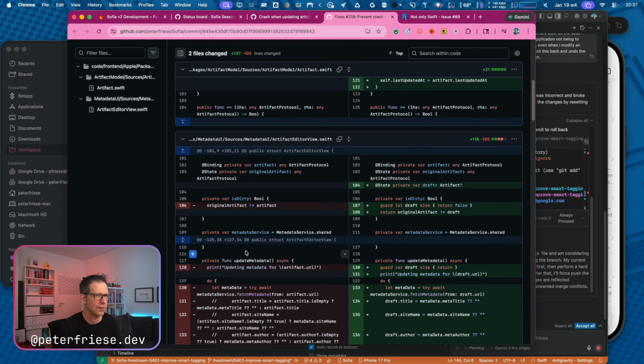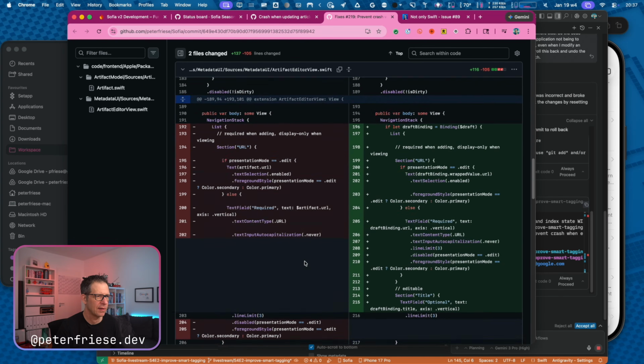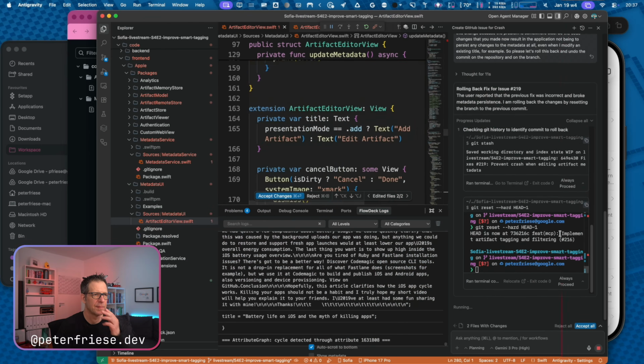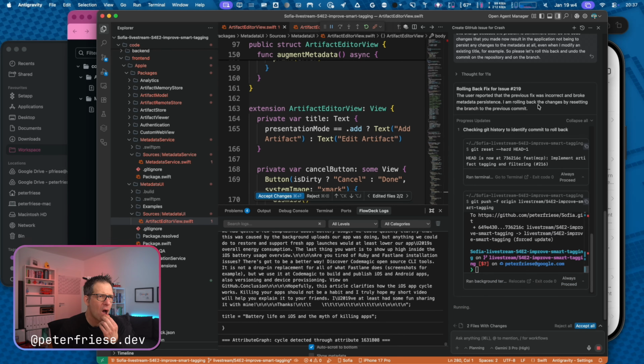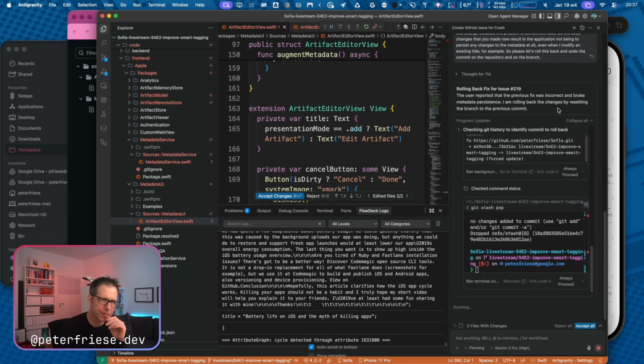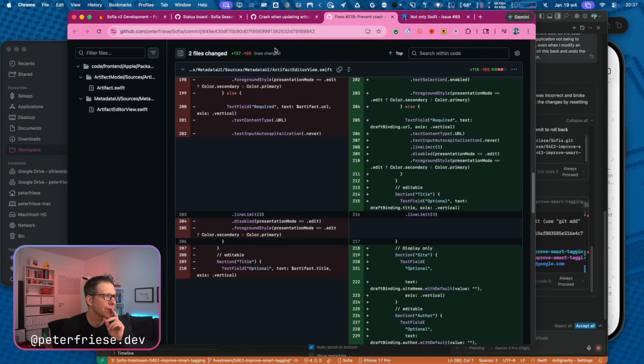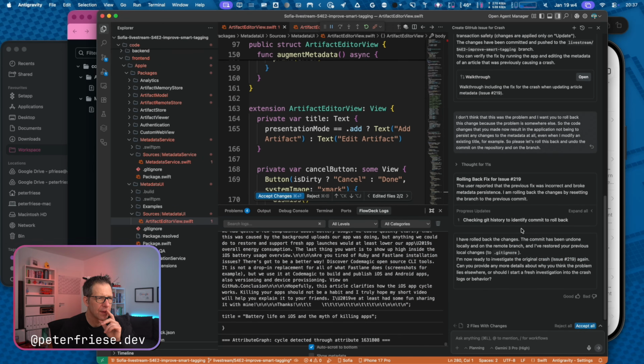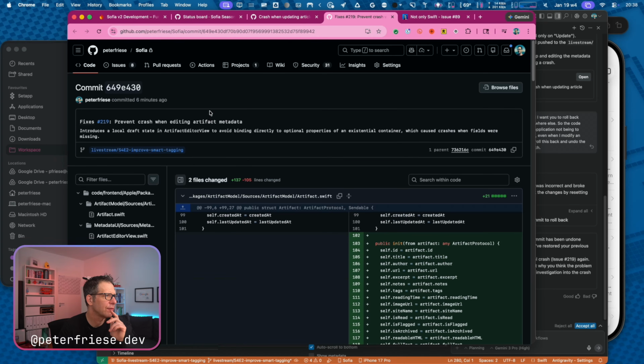So it made those changes, and I don't think these were correct. So let's undo this. Yeah, so it's resetting the branch to the previous commit, which is a safe way to do this. And it should push this to the repository, roll back the changes, has been undone locally and on the remote branch.